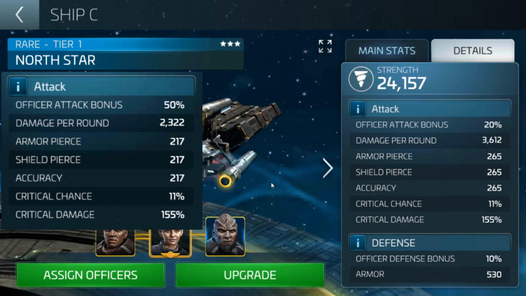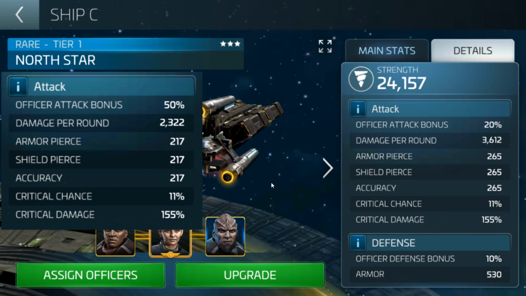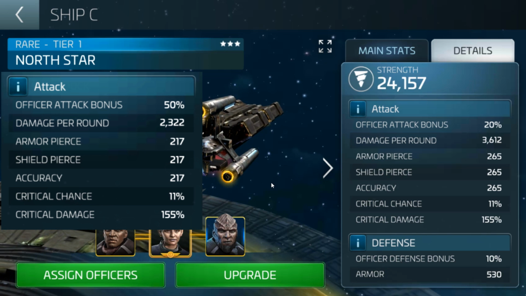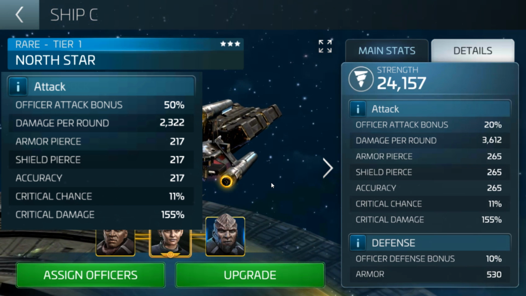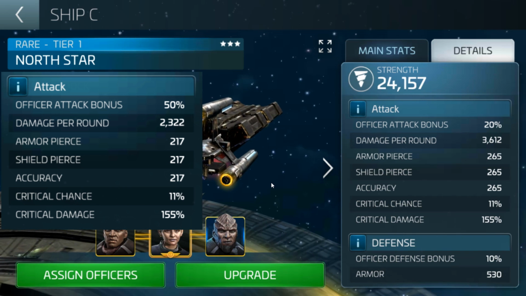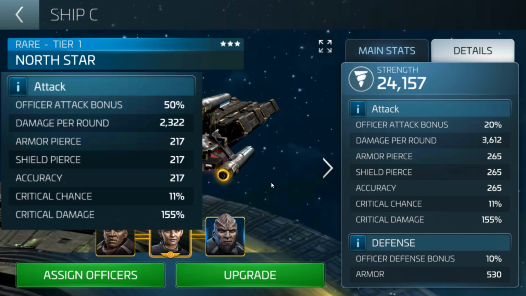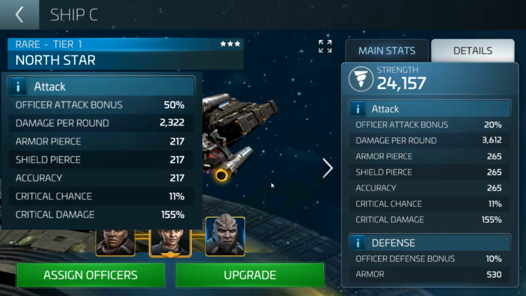Now, the damage per round, as you can see, the North Star's almost 1,300 damage per round higher than the Envoy. That just comes because the North Stars are rare, so it's going to automatically have a higher damage. The armor pierce, shield pierce, and accuracy on the North Star are obviously higher because of the higher star rating. It's a rare again, so there's a little bit of a difference there.